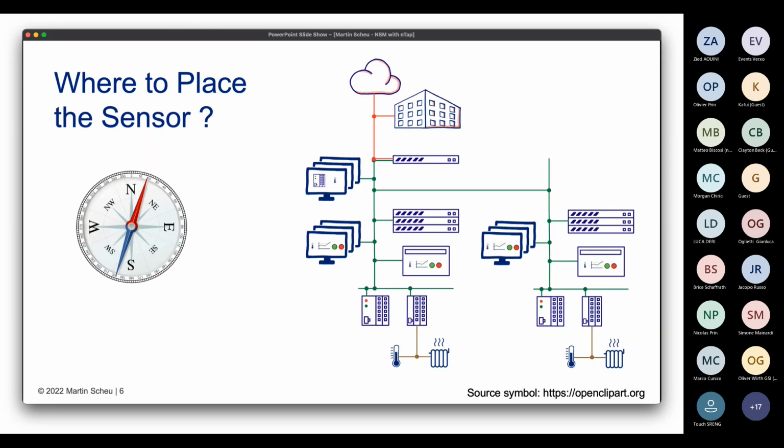So another difficulty in the industrial world is you have many distributed, let's say, physical locations, and you have many devices also distributed. It's not like a server center where you have all your servers in one place, and then maybe you have two locations. In the industrial world, you have many machines in different locations, or in the electrical distribution area, you have many of these so-called substations, where you have internal traffic, but then also traffic which goes outside.